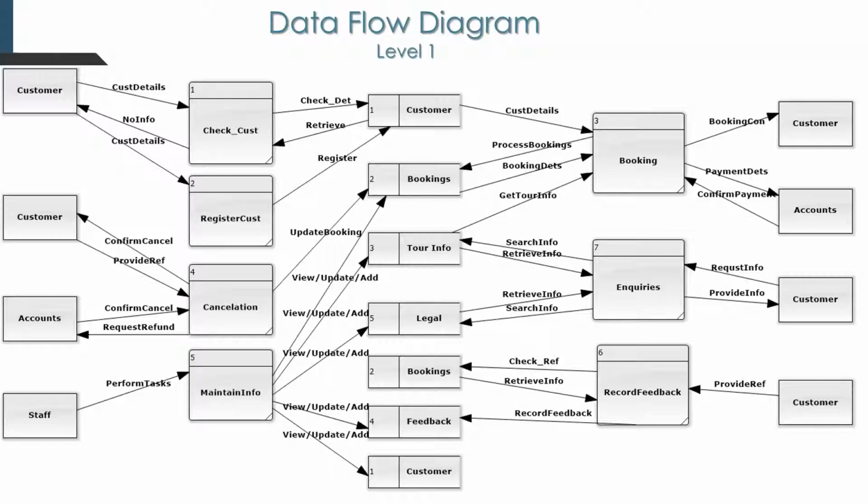Processes have also been identified and have been assigned to the appropriate entities that would use them for certain tasks. For example, staff, at the bottom left-hand side of the diagram, would perform the task of viewing a specific customer's details by executing the process of maintaining information. This process can then access the relevant data stores needed in order to gain the information desired by the actor of the system to then relay back to the customer.